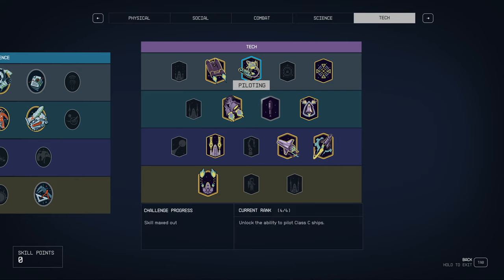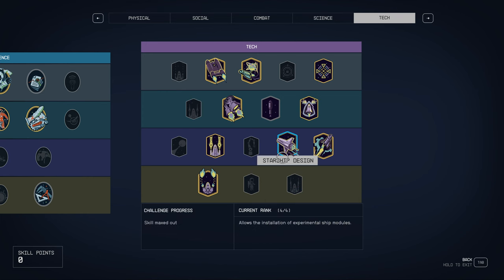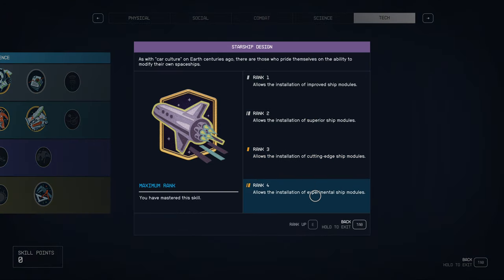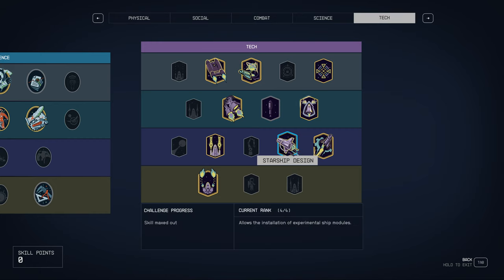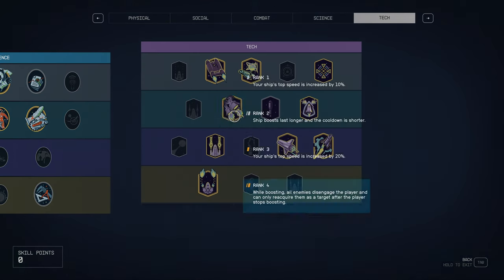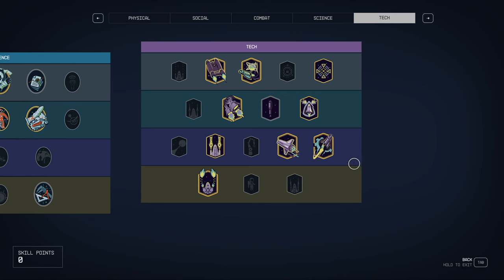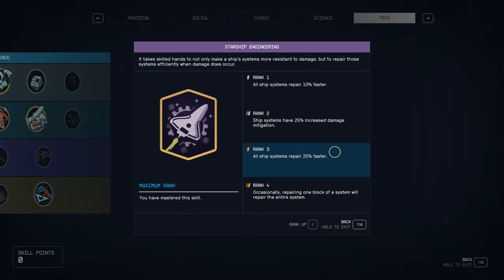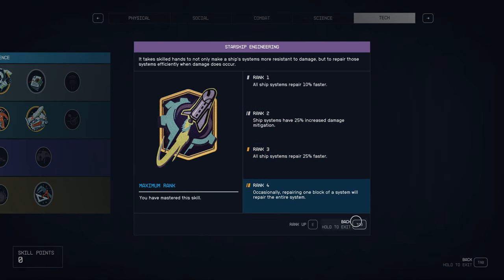So the first prerequisite, Piloting skill needs to be at rank 4, and of course Starship Design needs to be rank 4 as well, and those are the mandatory ones. But ideally you should also invest in the Engine Systems skill, rank 4, and Starship Engineering, rank 4, because this will provide a lot of defense and repair system and damage mitigation for the ship.